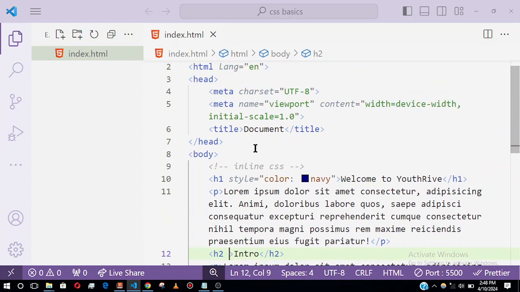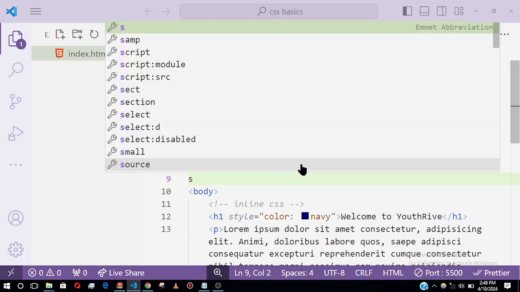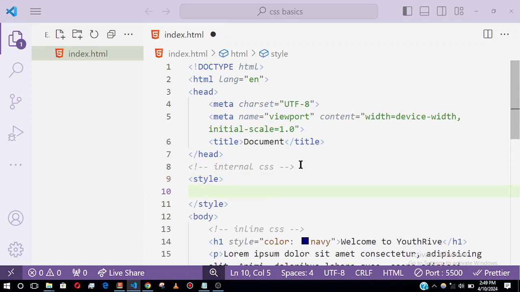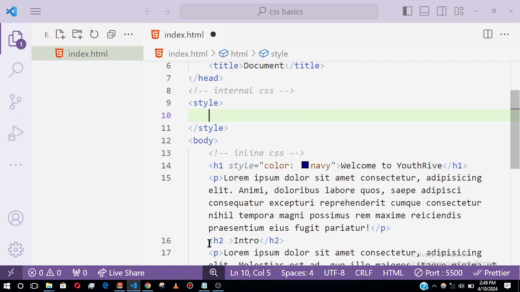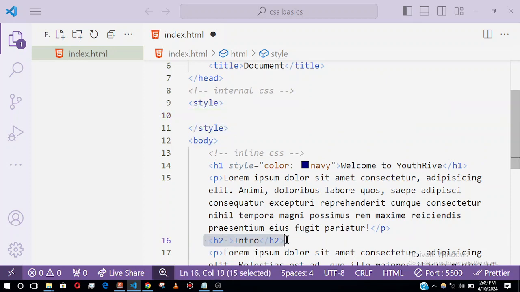And now the internal CSS requires a style tag within the head tag. So how do I inform or tell my browser where I want to select within this body tag?